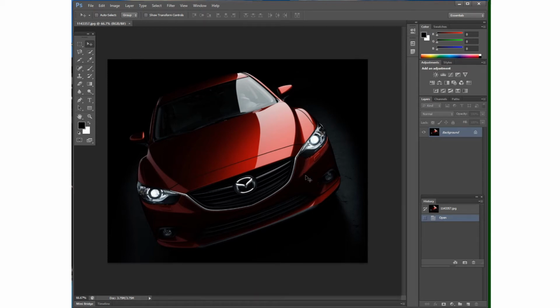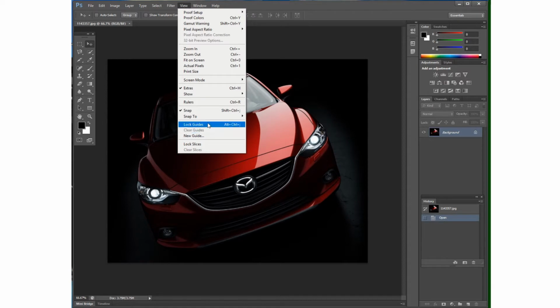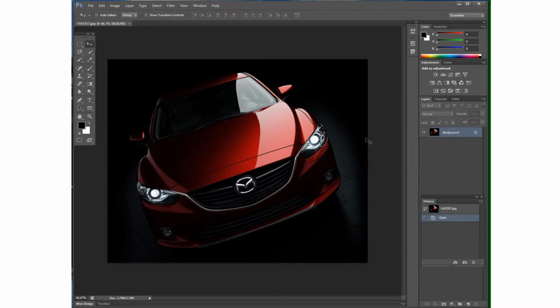Okay, today let's see how to slice a picture, and also with slicing we have to use some other component like these guides. In this view, many will find an option called guides, look guide, new guide, like that. And let's see how to add a guide.